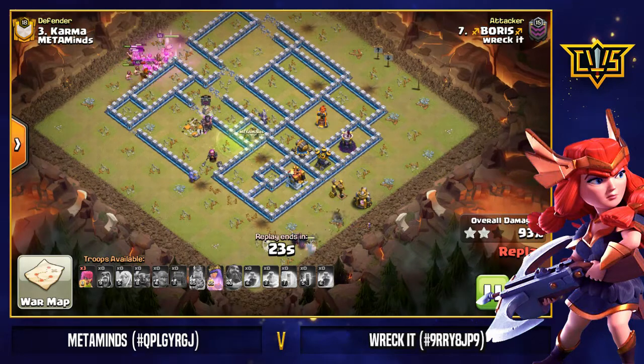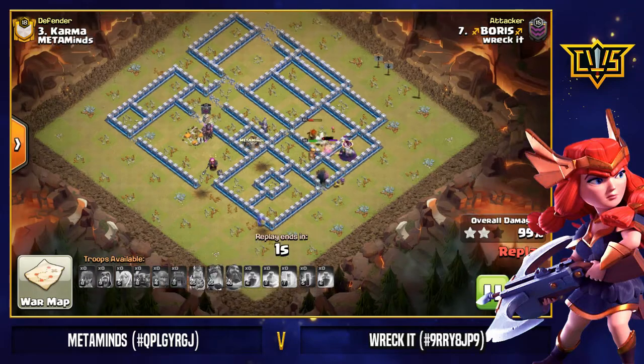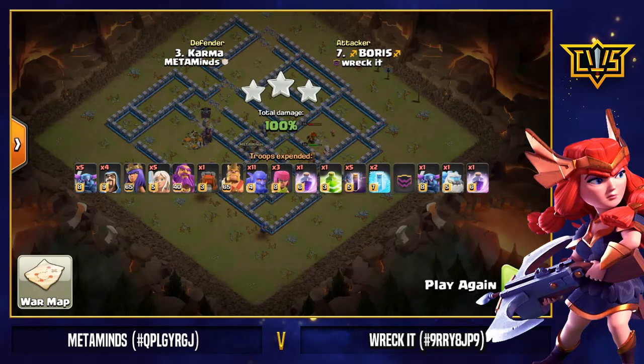King's ability has been used through the left hand side of this base to clean up whatever was there, but we have so many P.E.K.K.A.s still up, as well as our Queen with her ability in hand, which will be used right there to get through that multi-target Inferno, through that cannon, and then bust through that wall nice and quickly. The P.E.K.K.A. going to be able to take down the last few buildings there, and the Queen going to finish off that Wizard Tower for another fantastic 3-star.